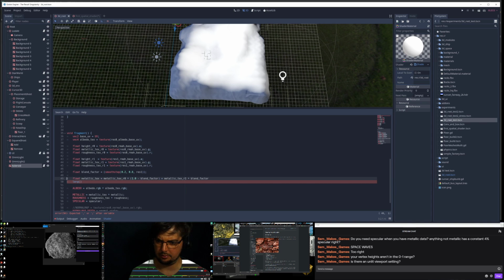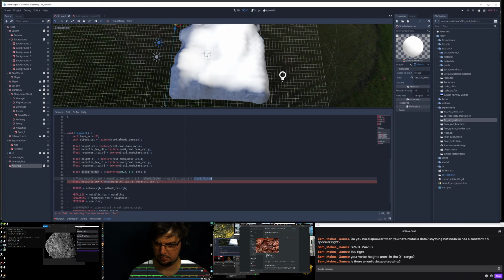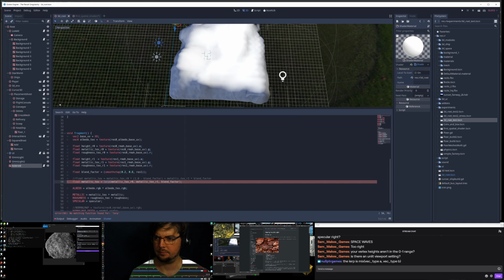Yeah, I'm going to write it with... I want to try and write a lerp like this. Let's see if it just magically works, because I bet it will. So we'll want a lerp between this and this using this factor. And I want to know if, no, it didn't find the lerp.